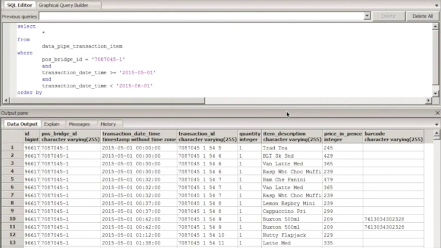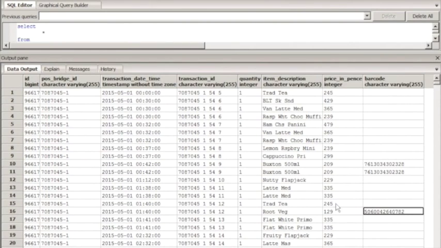To give an example of this, we can see here that there's an item scanned by barcode, which is root vegetable crisps, and it would be possible for the retailer to agree only to allow information about specific barcodes to go to a certain supplier, and Sparkle would support this by verifying company barcode prefixes to ensure that data only went to the right parties.